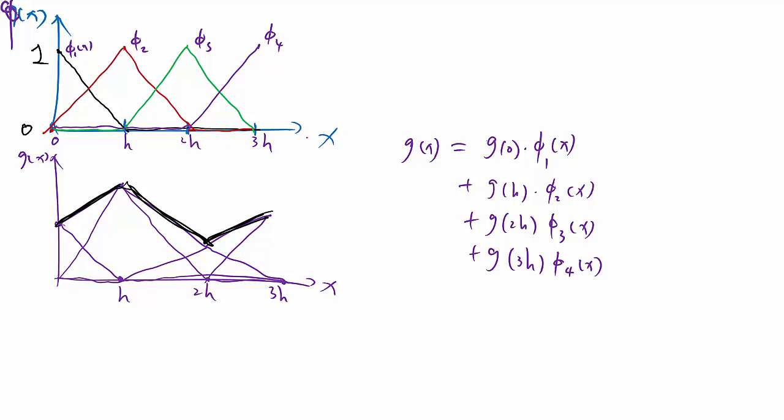And if instead of 3 intervals, I have 100 intervals, what is the dimension of the space? 101, because I'm going to have 101 basis functions. I have 101 grid points, right? And every grid point can have a basis function whose value is 1 at that grid point and 0 at all the other grid points. If you combine all of these basis functions, it's a complete basis of the space. Okay, so now we get a finite dimensional space.